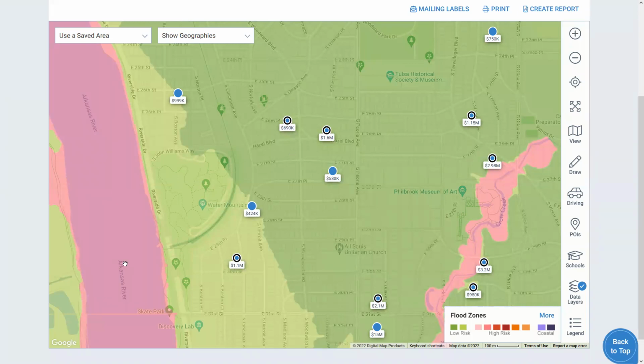Well, that X500 is referring to the 500-year flood plain. The X100 is the flood way, whatever the case may be. So it at least alleviates some of the stress on your side, that you're not going to have to worry about explaining what a coastal flood zone is or something like that.